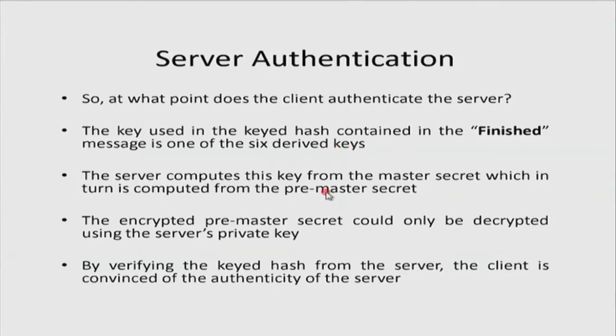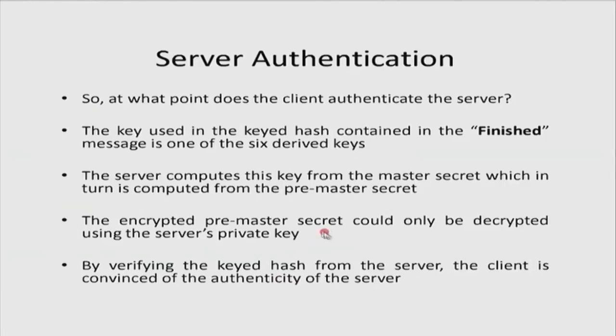And to know those keys, where did I get those keys from? The server computes the keys from the master secret. So unless I know the master secret, I can't compute those 6 keys. Unless I compute the 6 keys, I can't correctly obtain this keyed hash. And to obtain the master secret, how did I obtain that? The encrypted pre-master secret could only be decrypted using the server's private key.